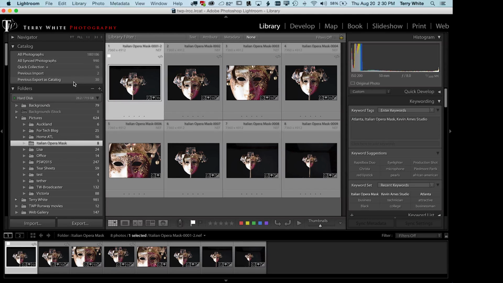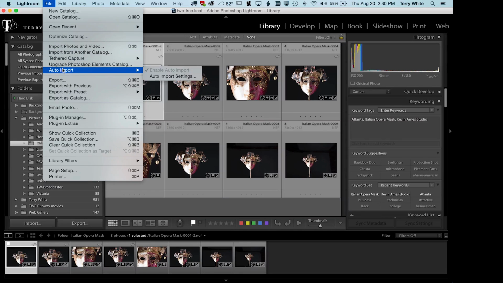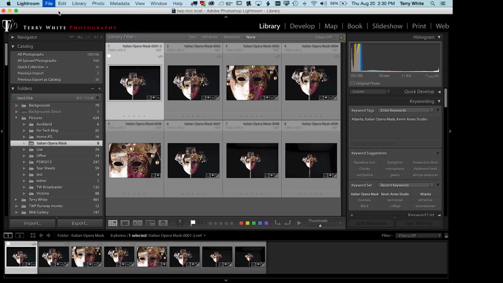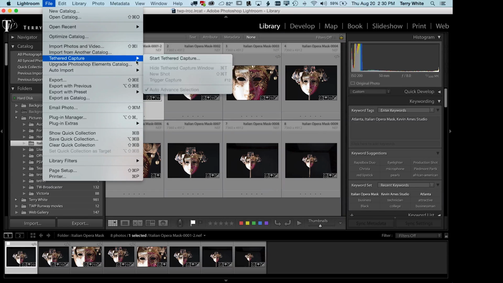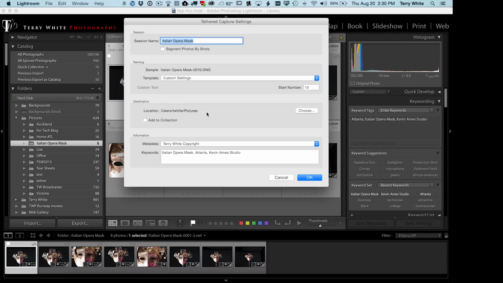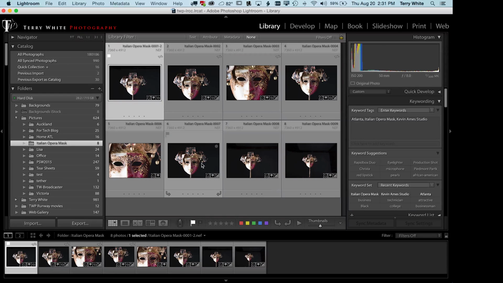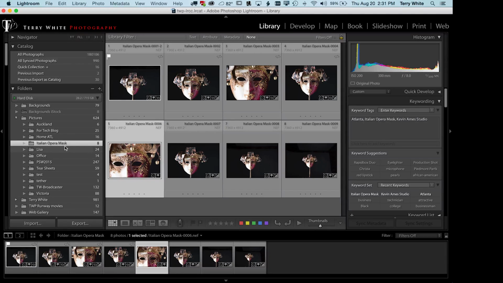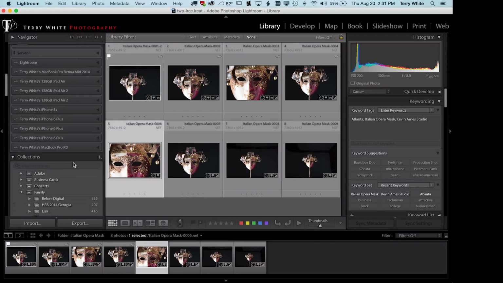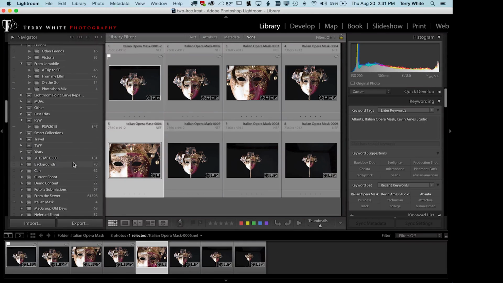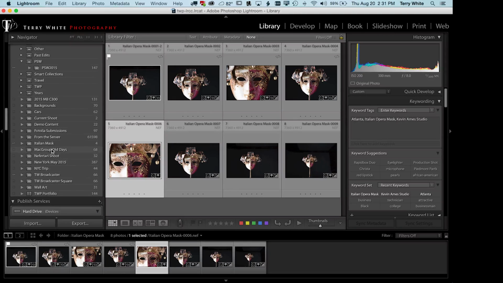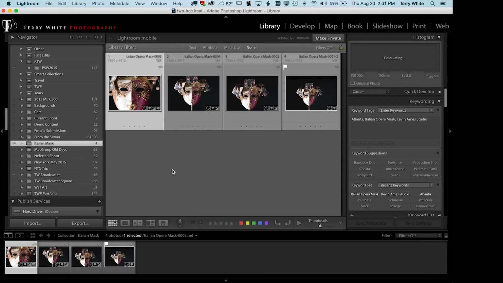Instead of tethering and having it go right to the collection, you would tether the way you always do and just have it go to the folder. So when you start your tether capture, here, let's try it one more time. Actually, I was still in it, let me stop it. There we go, start our tether capture. You would do all the same things you always do, you just wouldn't add them to a collection automatically. So that will bring in the new shots, just as I've done here, to the same folder that you were bringing them into, but of course it would not add them to the collection. So if I go down to the Italian mask collection, those new shots are not there because I set it up in such a way that I was just tethering to the folder for those last ones.